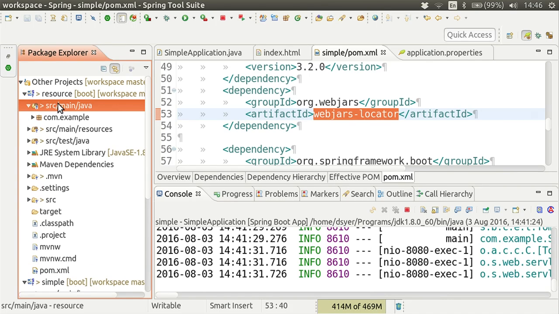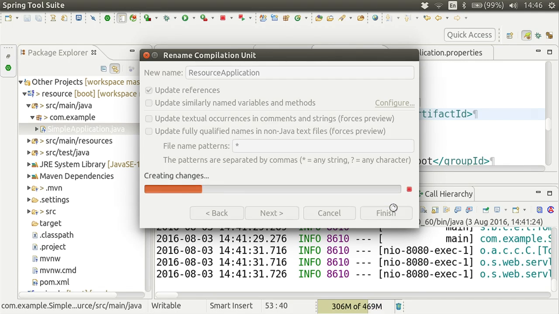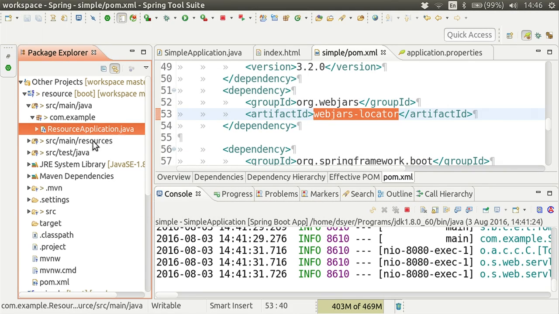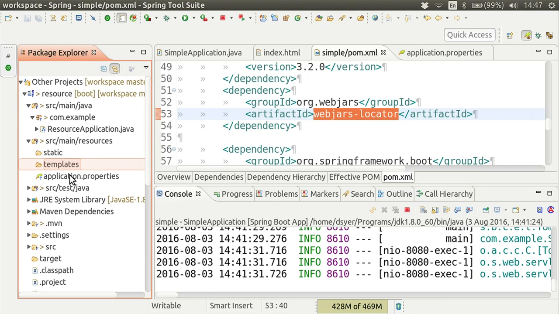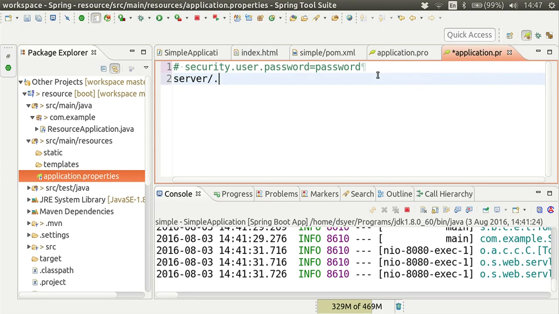This is going to be very simple, so I'm going to strip out most of the code that's in there. Call it resource application so I don't get confused. Yes, I want to do all that. I don't need any static resources anymore. I don't think I want that anymore. I'll just take the default. I do need a server.port. Oops. So that they don't clash. So let's put it on port 9000.